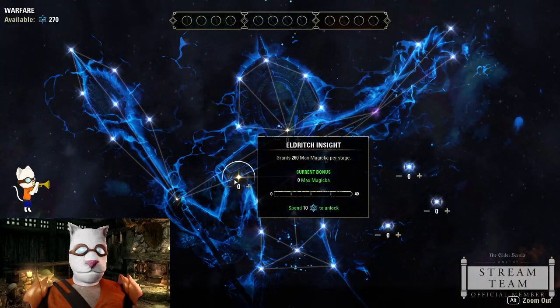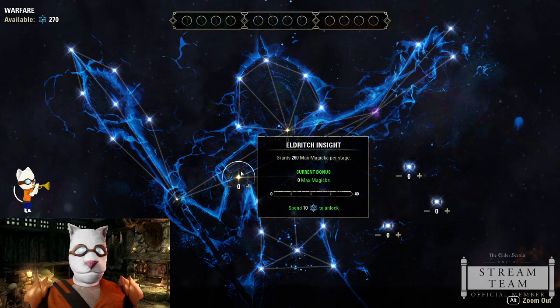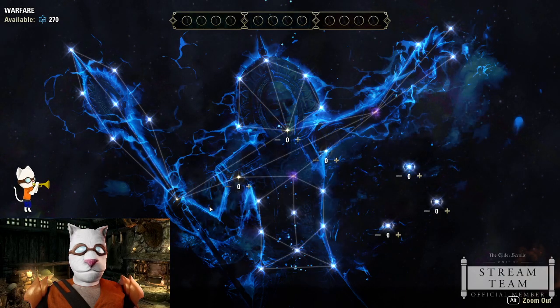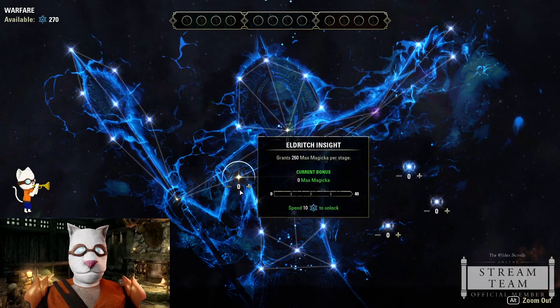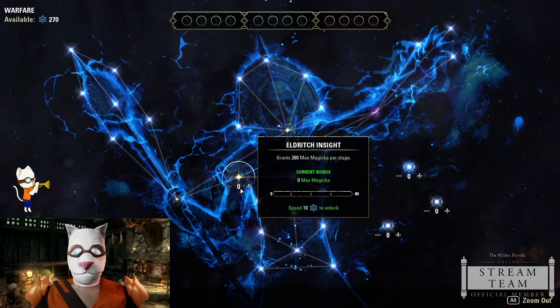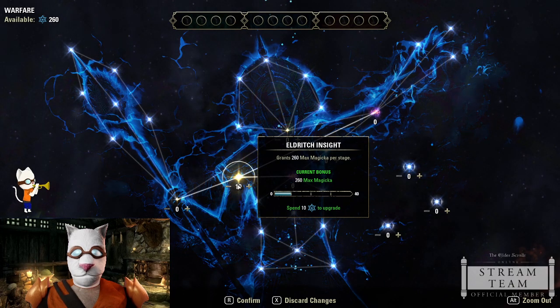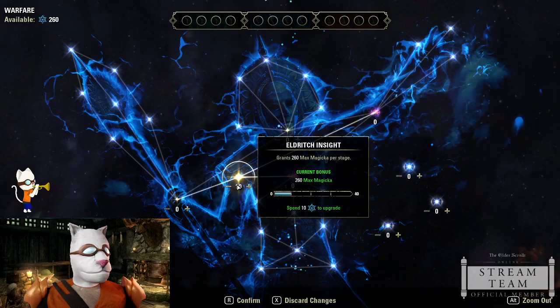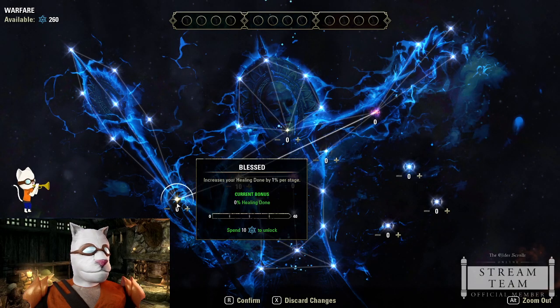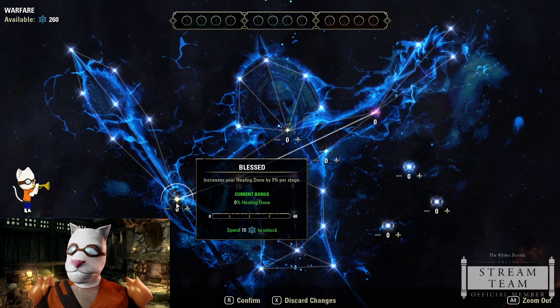All right. So Ash Marie is going to go in here. And the closest one to all your healing is this one over here. Eldritch Insight. Grants some max magicka per stage. So let's put a full stage. That's 10. All right? So you now have 260 max magicka. That unlocked this one. Look at this. Increase your healing done by 1% per stage.